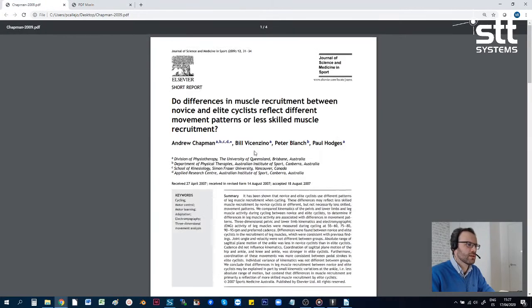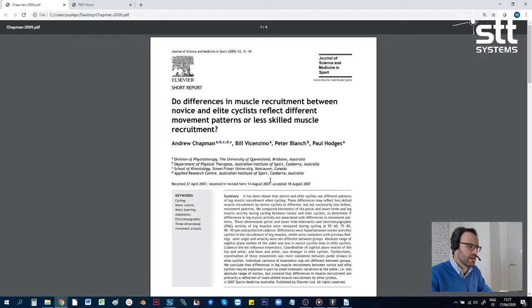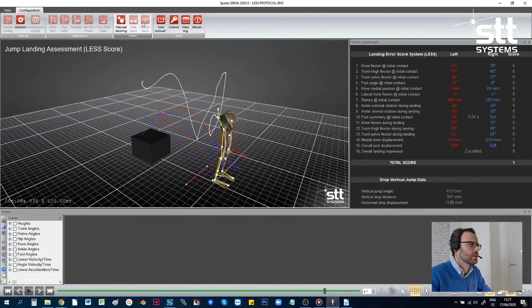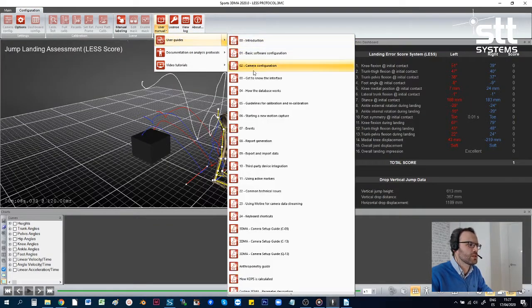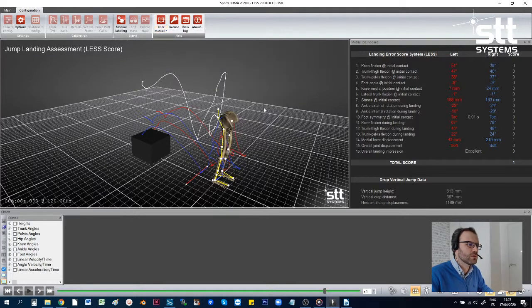And actually, I think I lost the paper, but again, let's take a look at what we have here. If we take a look at the documentation on the LES protocol, this is the documentation provided for each of the analysis protocols.